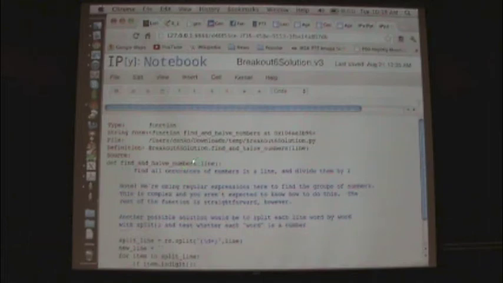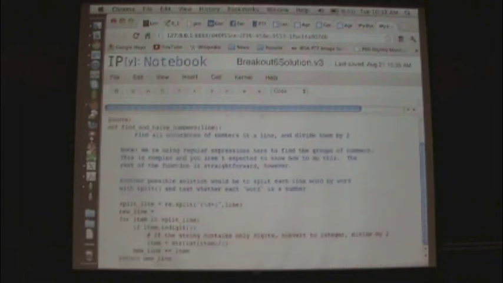This one's a little more complicated. We're doing this on a line-by-line basis here in the final file. We're actually making use of regular expressions in this case. If you haven't seen regular expressions before, there are many other ways, but this is just a very efficient way. Essentially, what this is telling us is we want to grab all of the occurrences where we see one or more decimal digits in this particular line. That's what that backslash d stands for, and plus says one or more of them. In that case, we're going to grab them, divide them by two, and return the new line where they've been divided by two.